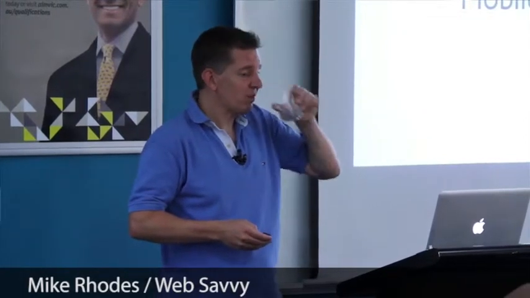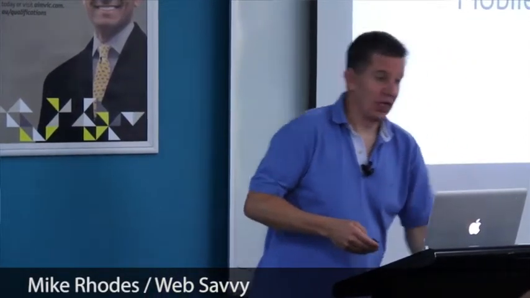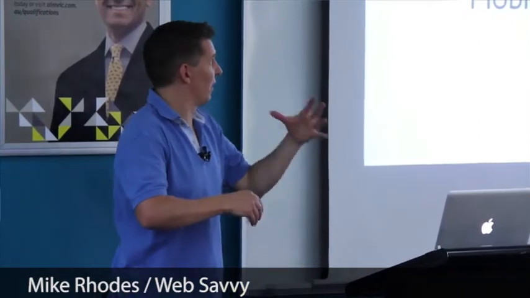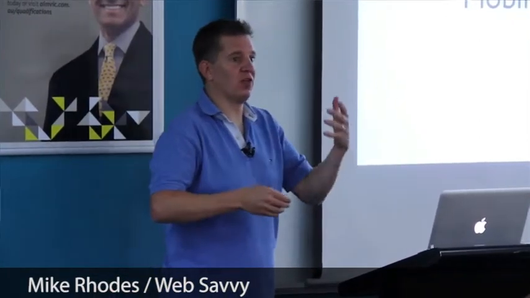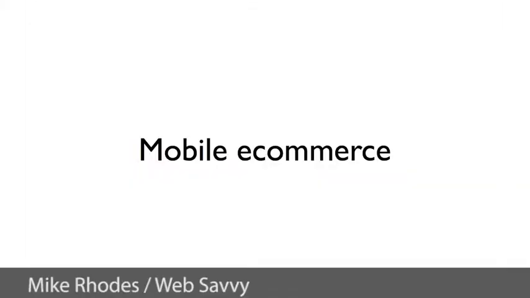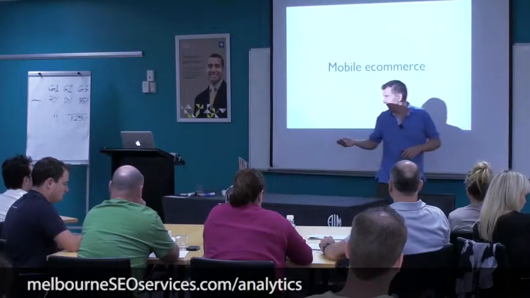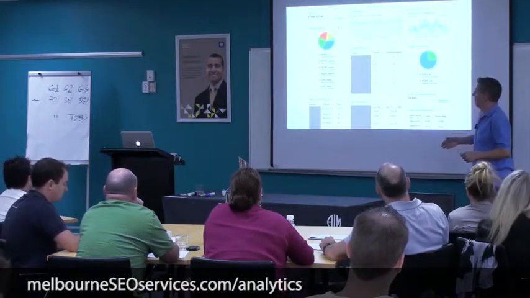E-commerce websites in the room, you're going to like this. Now, I've put an additional overlay on this one of just mobile. You can take that off if you like and turn this into an e-commerce dashboard. But mobile for this client is about 40% of their traffic. So we've got a mobile e-commerce dashboard.